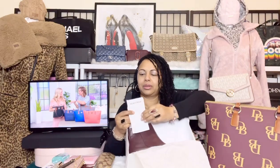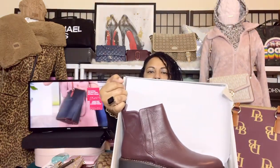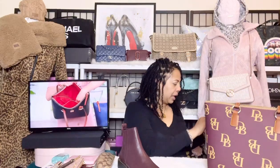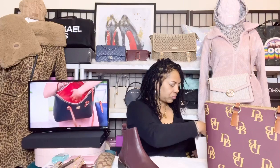So they came in this box right here. And I have the receipt right here for them from Nordstrom. I have my receipt right there. And these are them. These boots are gonna match up so nice with this bag. So let me go ahead and pull them out, and they're clean, so I haven't worn them. So I'm gonna go ahead and put them right here on my table while we talk about them.